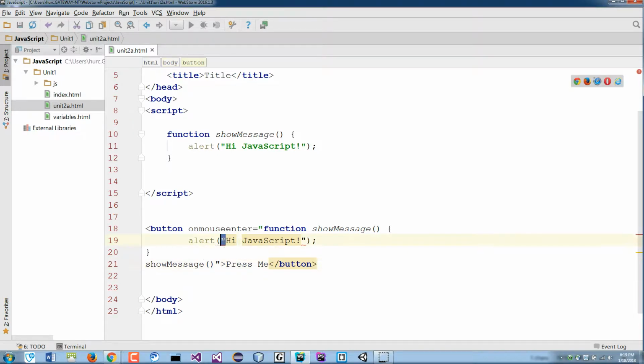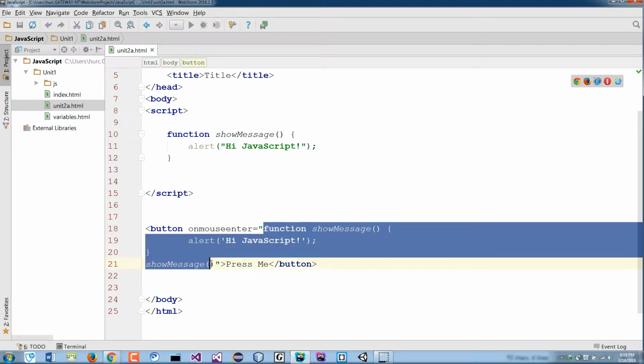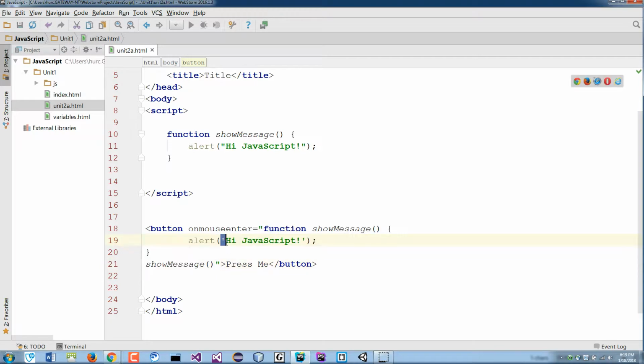But you want to take care of this single quotes here. Okay, so all I did was basically put the function inside the area here. This is from here to here because it's in the double quotes. So anything in double quotes, you can have an error. You have to escape it or change it to single quotes. So that's why I changed it to a single quote here instead of double quote.